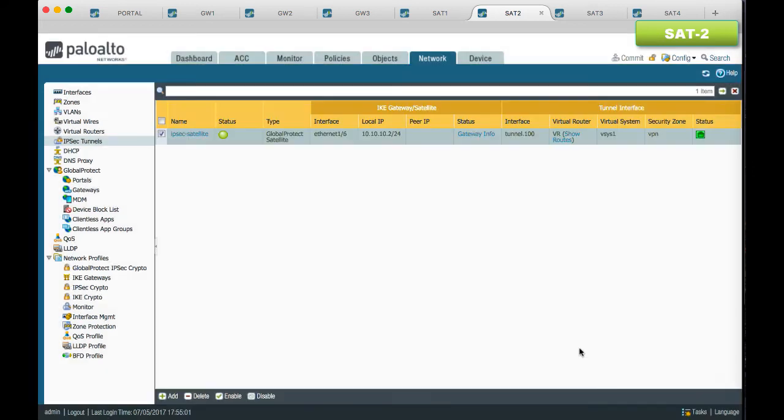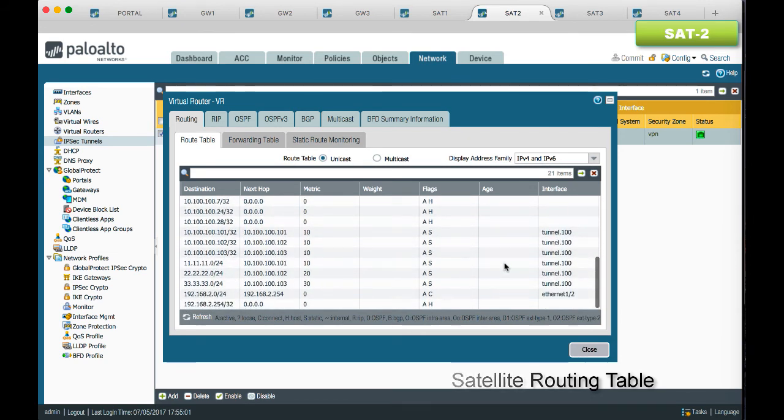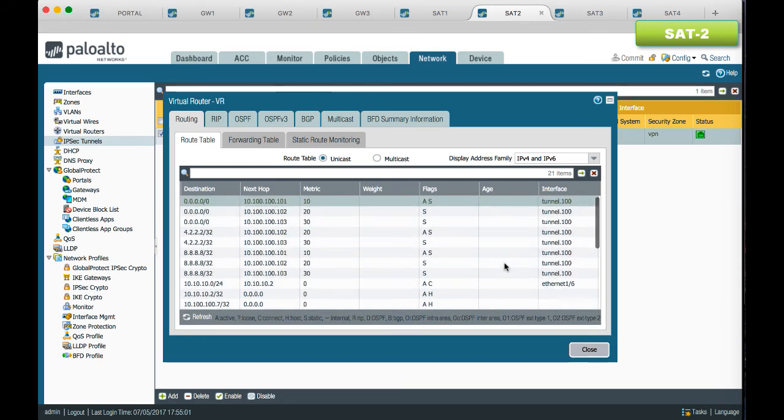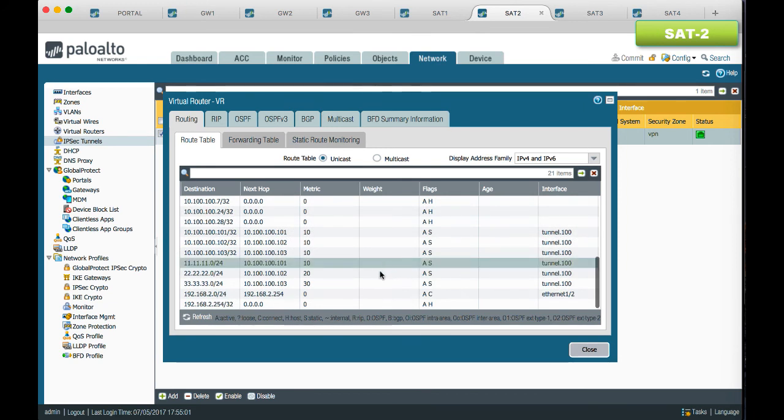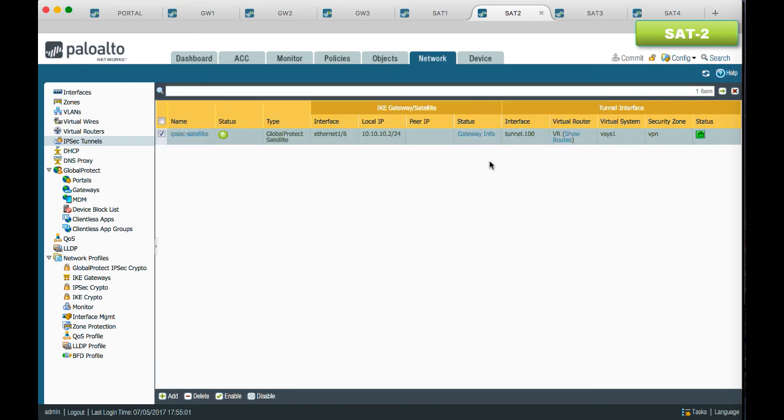In the satellite routing table, we can see default routes are being injected from 3 gateways. However, since gateway 1 has the lowest metric, 10 in this example, it will be selected as the active route. So when the satellite wants to go to the internet, it will prefer gateway 1 as the next hop. For the specific intranet prefixes, all the gateways will be active routes since all of them are publishing different subnets. This means the satellite will take the specific path to the respective gateway.